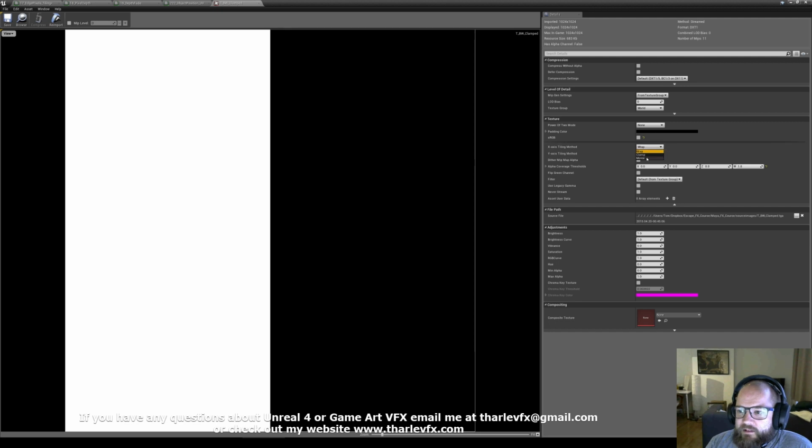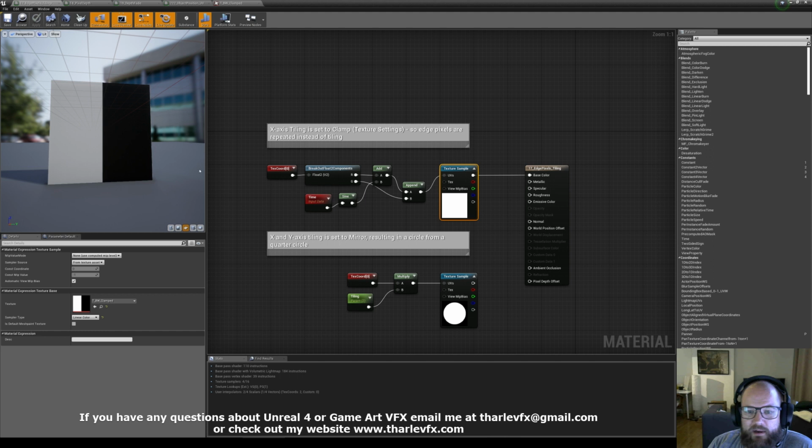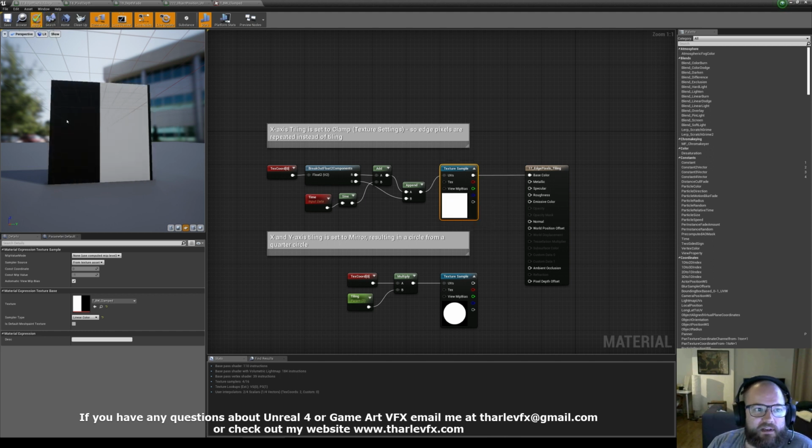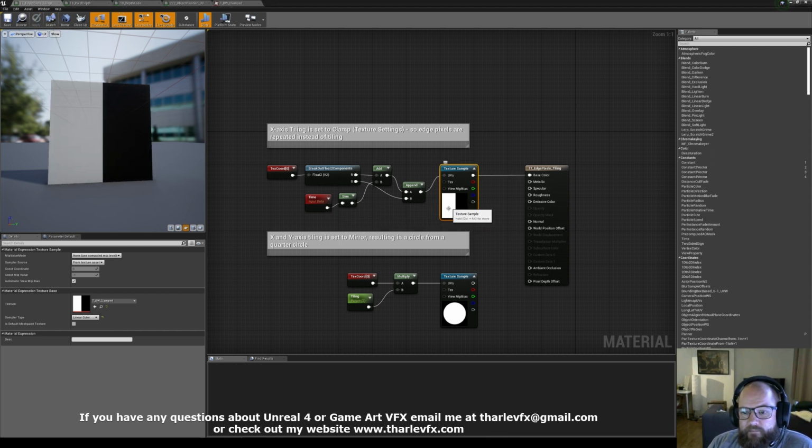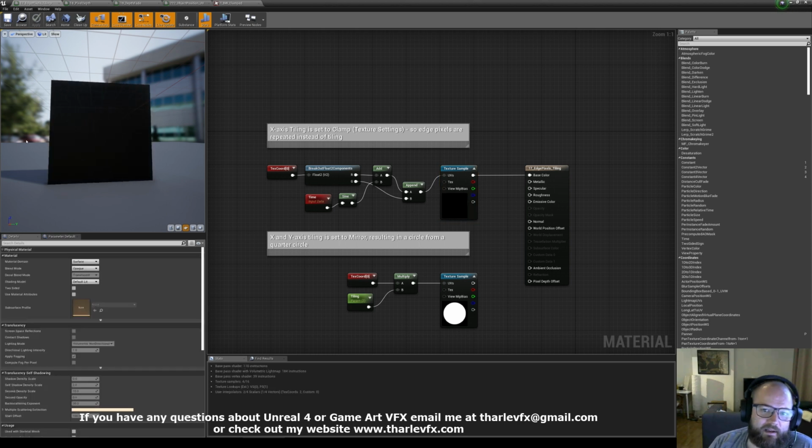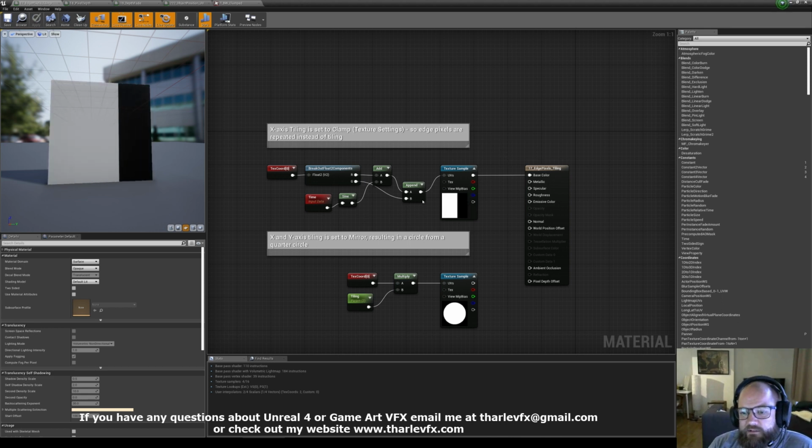But if we clamp that edge, what's going to happen is as we go away from the 0 to 1 UV square, as we go over this side and this side, it's just going to repeat that edge. So this black is going to carry on black forever, and this white is going to carry on white forever. If I save it, go back and recompile and update my preview, you can see we're getting completely white to completely black. And this is something that could be animated via a parameter. A really nice way to create something moving along a mesh, something like that.